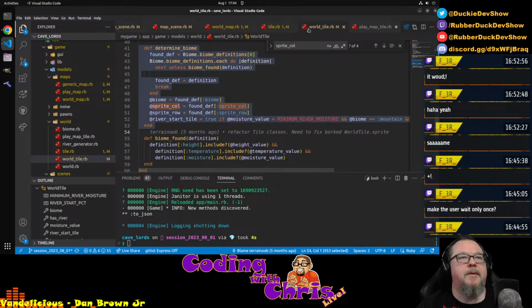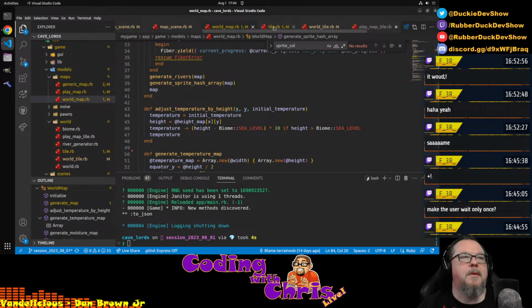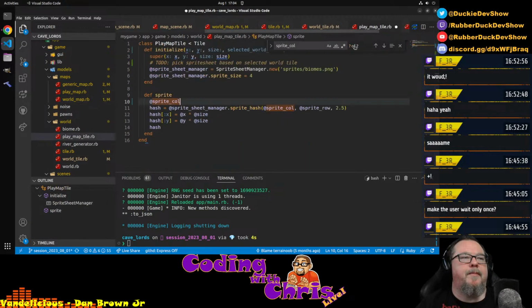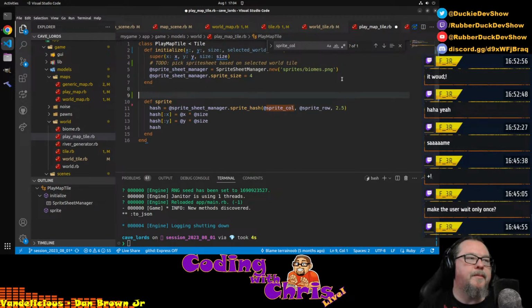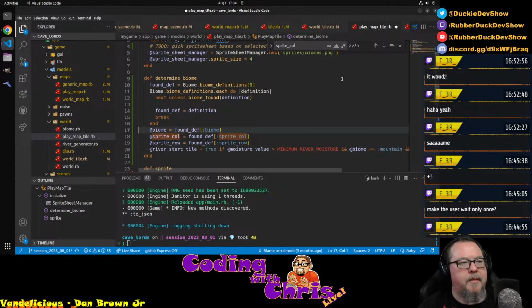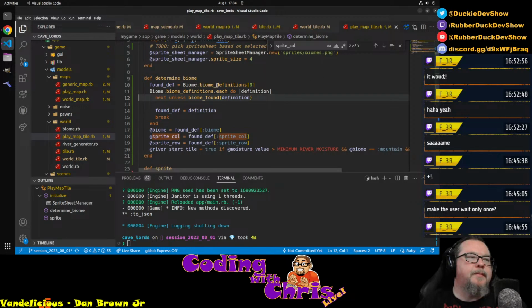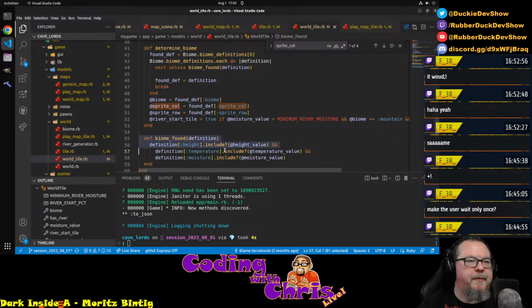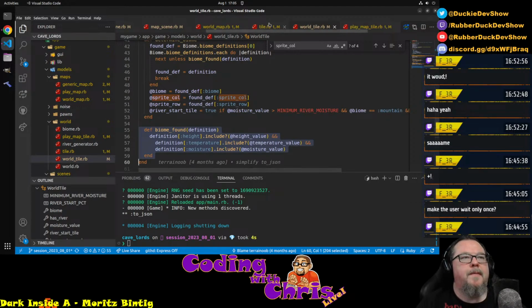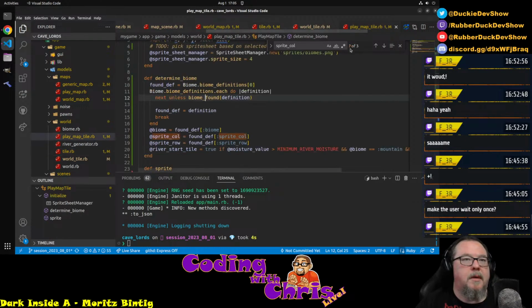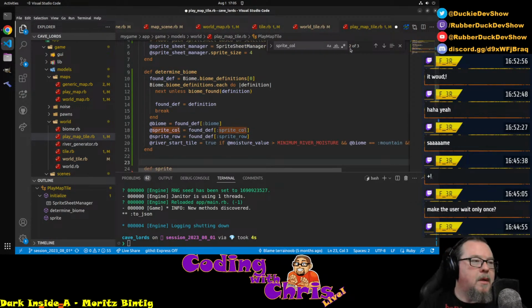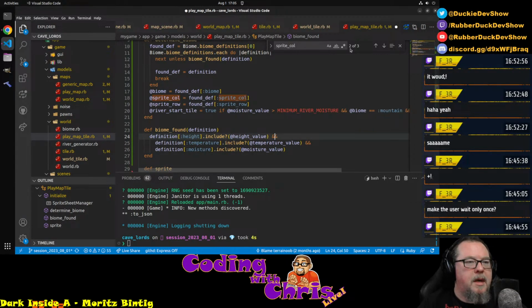It just will be a different set of rules. Now, and I need biome found. Right, bloody class. All right, and then I'm only gonna worry about the height value for now.